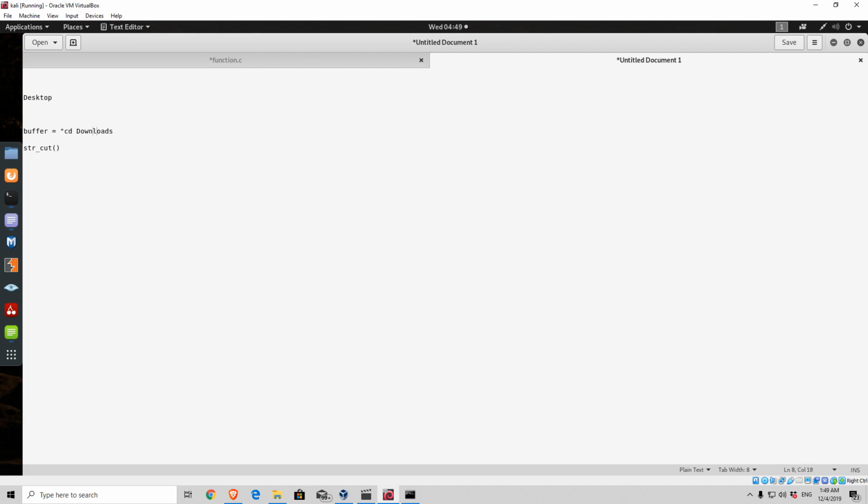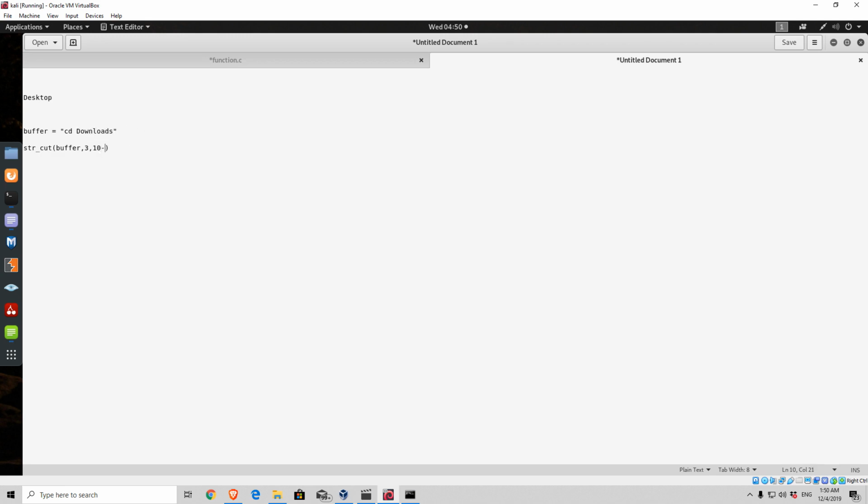like this, and then we specify as a first parameter the string name. The second parameter is the character from which we want to start cutting, and in our case it will be character number 3, and we want to cut until the end. So to make sure that we catch all of the characters, because we cannot really specify 5 right here, because 5 would cut up to here, and we can't really specify 10, because imagine if there is a directory that is more than 10 characters long, then it will still not work.